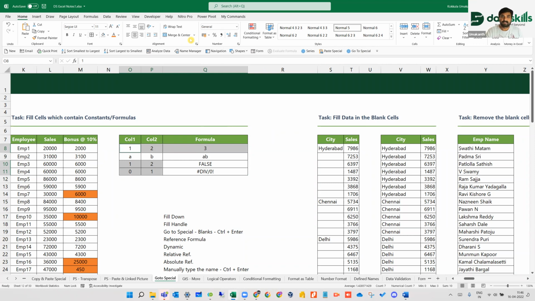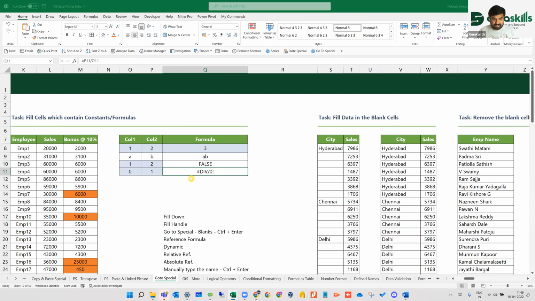So assume you have a column which is expected to only contain text, but you have some numbers within that particular column, and you wanted to select all the cells which contain numbers. You can highlight them with some color, or you can directly delete those cells, or you can apply any number formatting. If you wanted to bold, or change it to italic, you can apply any format there. Let me highlight those cells which contain only numbers here. Got it?